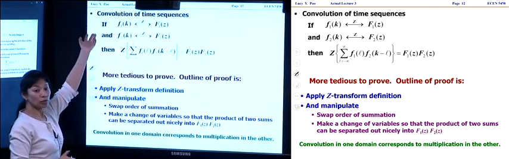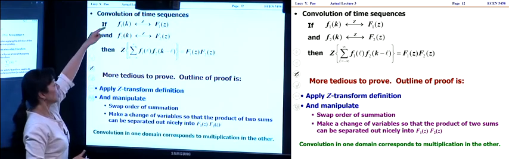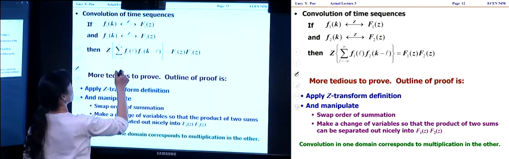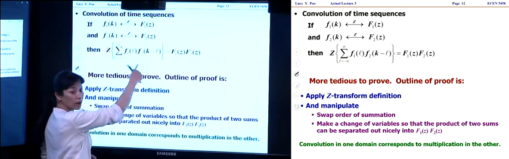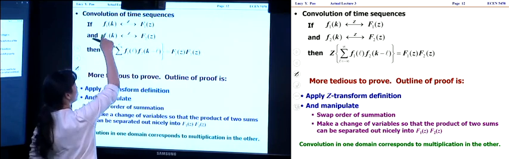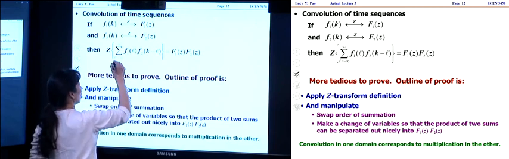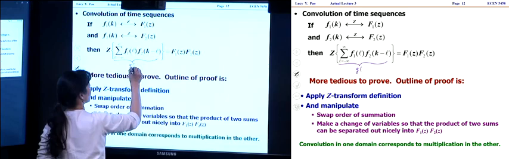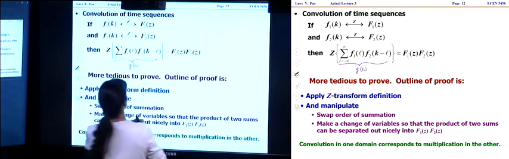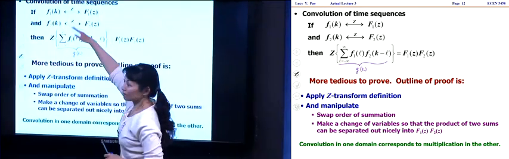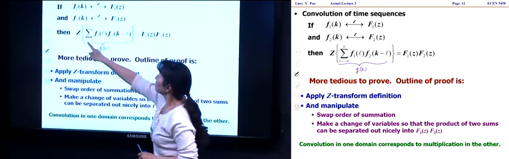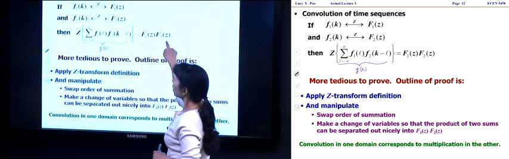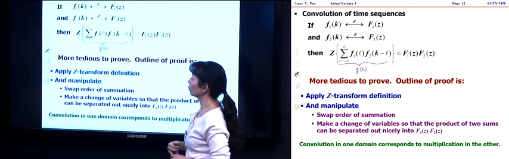Then you have a convolution property, the convolution of two time domain sequences. Here we're looking at the discrete time convolution sum. When we take these two sequences and convolve them, let's call the result g of k, a resulting sequence that is a function of k, with l summed out. The Z transform of this sequence is equal to the product of the individual Z transforms.